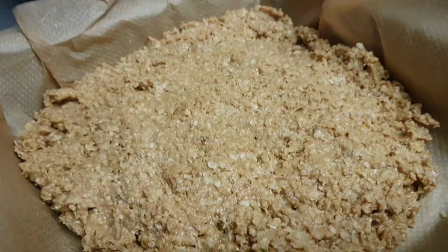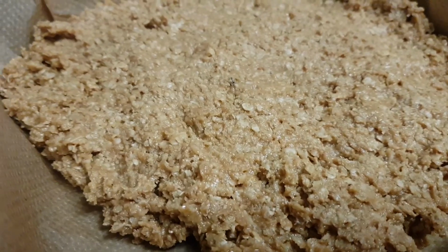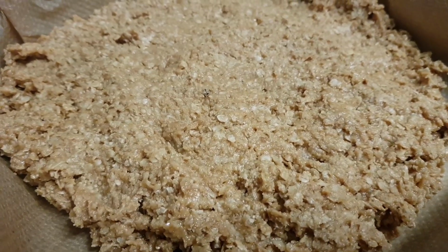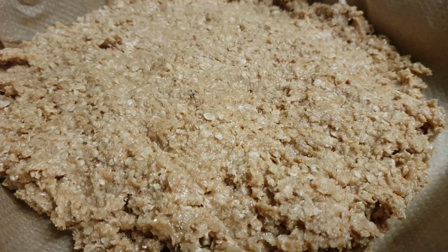You can sprinkle coconut over it. You could put raisins into it. There's a few different things. You could even put cocoa powder into it if you want a bit of a chocolatey taste, and you could even top it with melted chocolate as well after this is refrigerated, if that's what you wanted to do. So I'm going to stick it in the fridge and I'll come back to you in a bit.